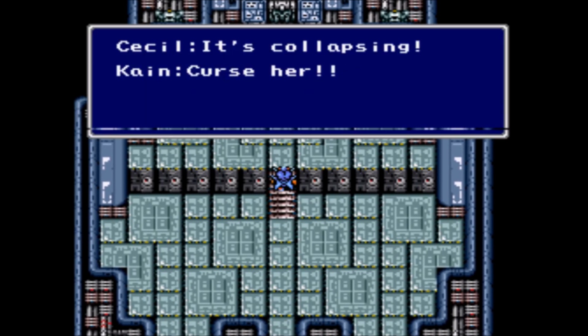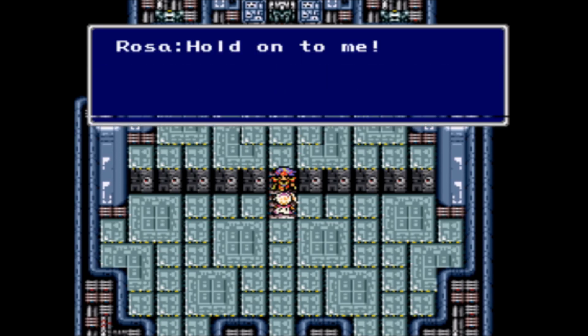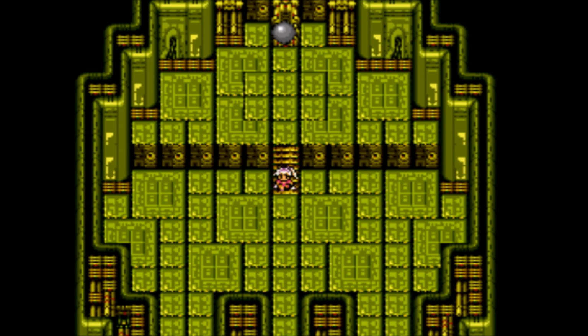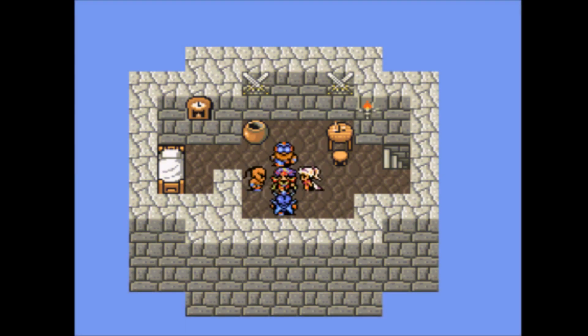Hopefully the exit spell works now. Please? Sweet. So shockingly it didn't work 1 tile away, but there, whenever Rosa casts it, it works. Because storyline spells always work.